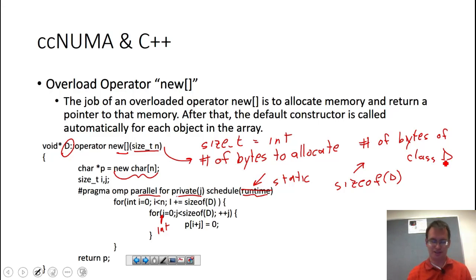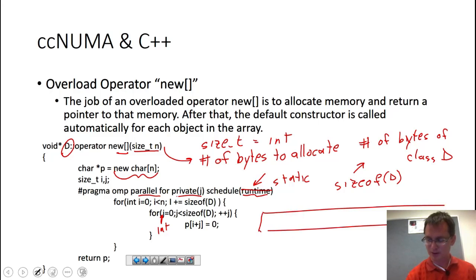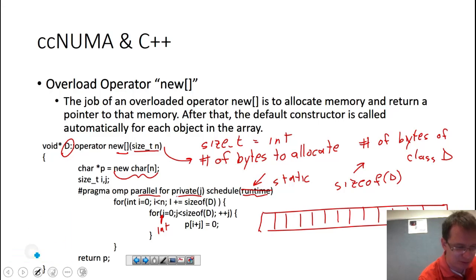Number of bytes of class D. So basically, since we now have, let me draw our memory here. So this is every single byte of memory, but a double takes up 8 bytes. Okay, so the size of D in this case is 8.